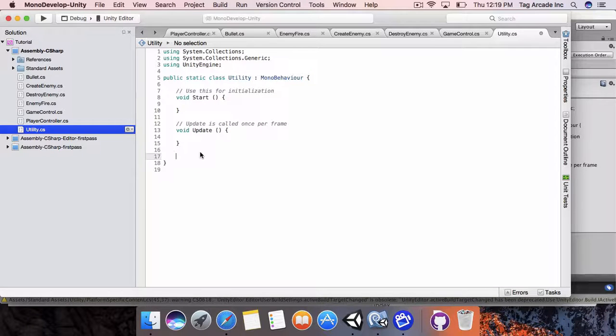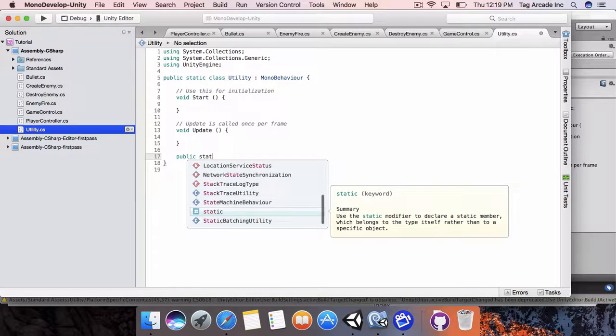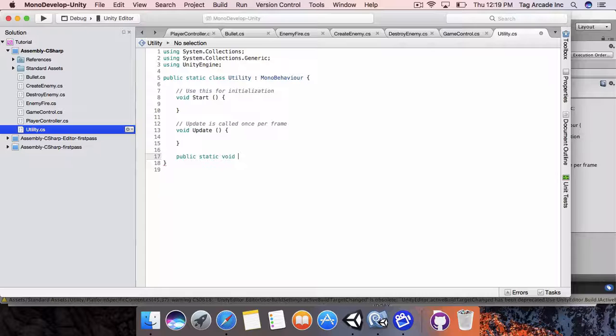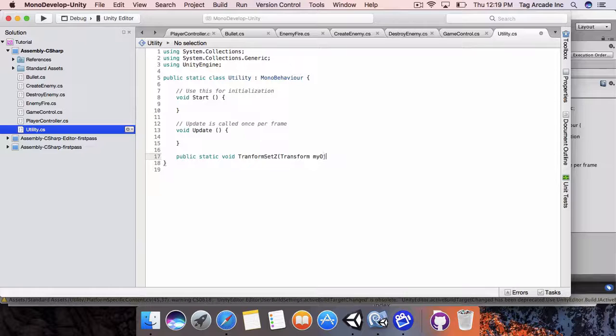And I could say something like public static void transform set z, which will take in a transform called myObject, and we'll have a float that will be a new z position.